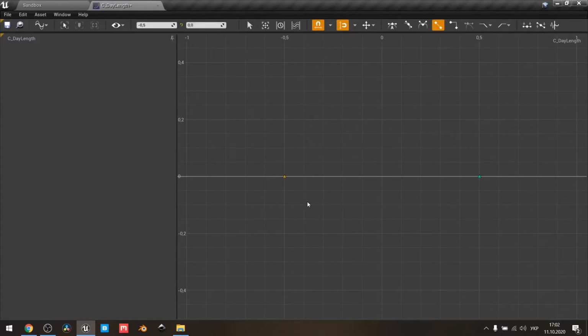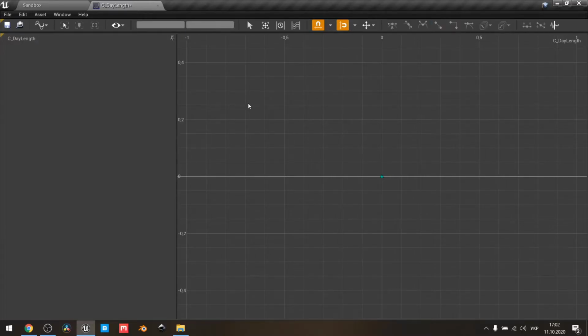The first point will be for the start of a day. Let's change its x-axis value to 0. The second point will be for the end of a day. Let's change its x-axis value to 24.